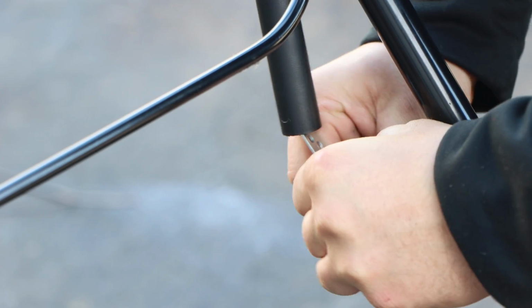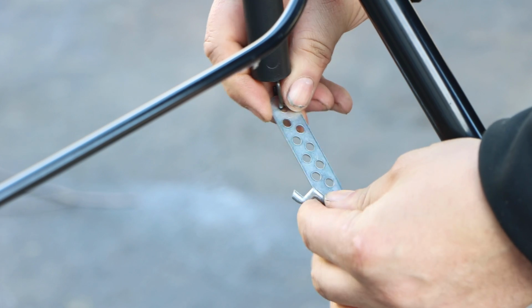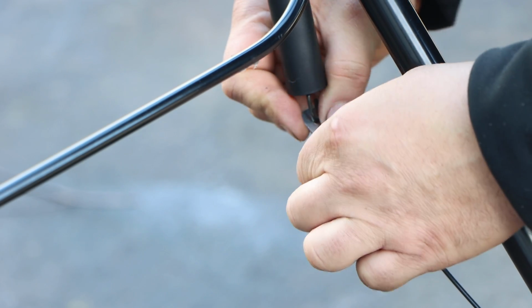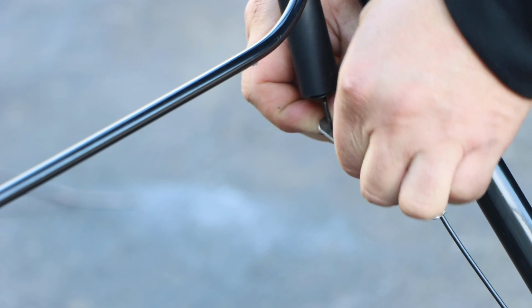No tools necessary. And look, we're just going to walk this cable out. This is your Z-bend. Okay, and then we're going to walk it all the way up. Because I already did this repair, I know what hole this should go in. You want to feel resistance.